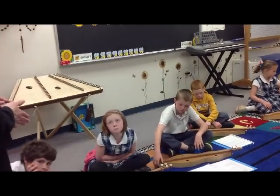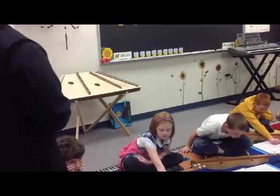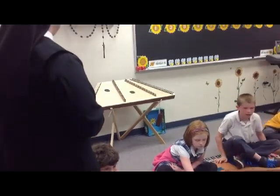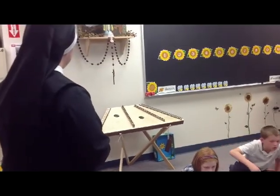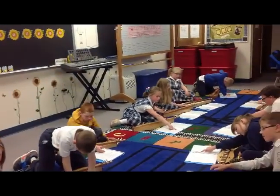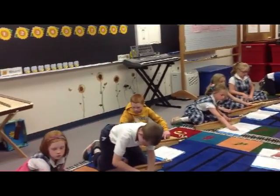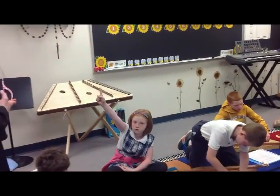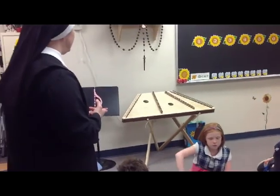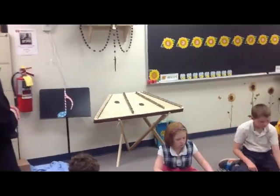Can you point to that in your tablature? Point to that on page 7. 2, 1, 0, 1. Point to those numbers on your page. 2, 1, 0, 1. That's what we're playing, okay? Now, I want you to put your left hand pointer finger on fret 2 and strum out with your right thumb. Okay, good.